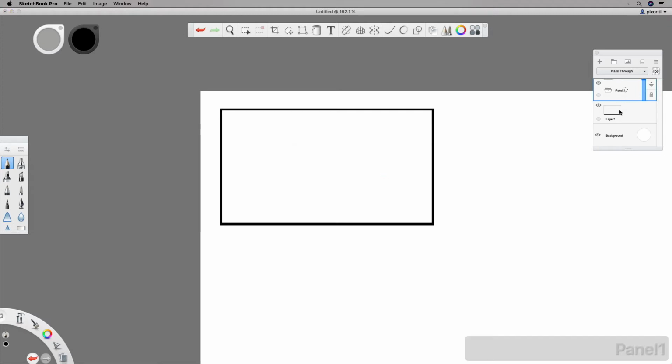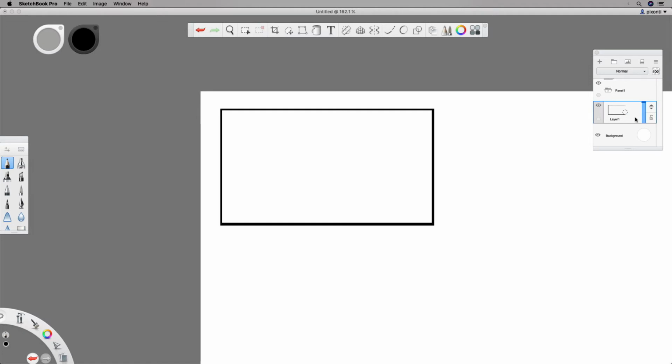So now I've created a group, and I can lock that group. I can move the group if I wanted to. I can hide the group if I wanted to. Right now it doesn't have anything, but I'm going to drag this layer 1. I'm going to go over to this move, and I'm going to move it. It's a reorder, so I can just move it right up into the panel 1. And if I click that little icon for the folder, it expands or collapses it, right? So it expands it to show what's in it and collapses it if I just want to see that group.